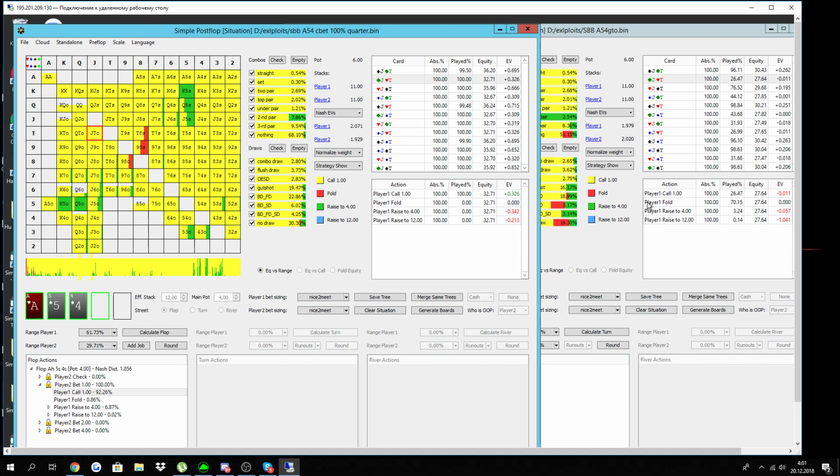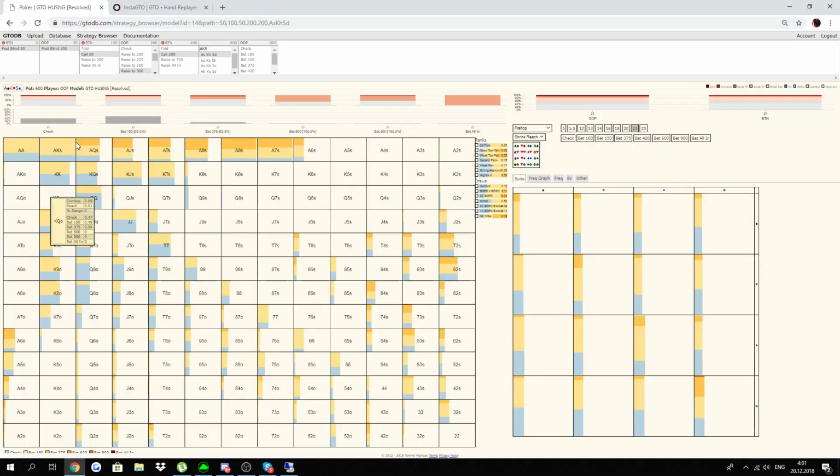Okay. I hope it was simple enough. The key here is to realize that if you had the initiative and an ace-high board came, it doesn't necessarily mean that you have an advantage on this board. Another great example, and this is going to be my last example.